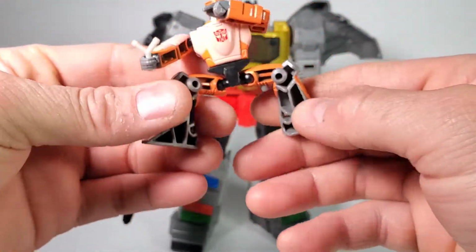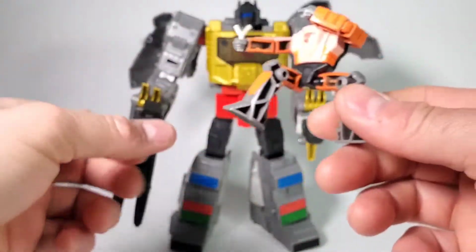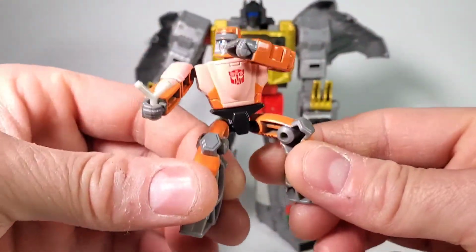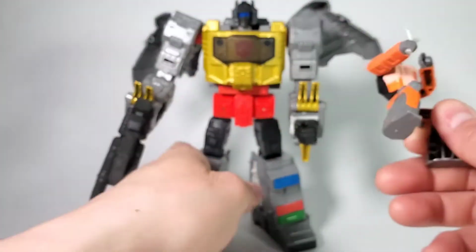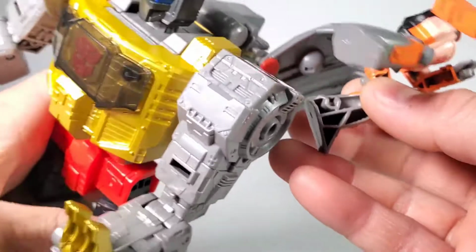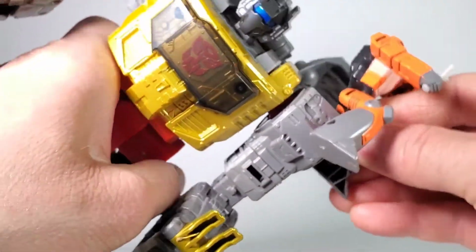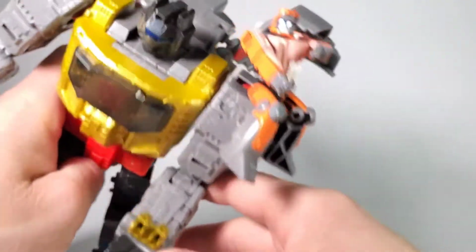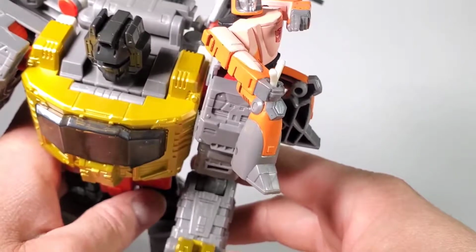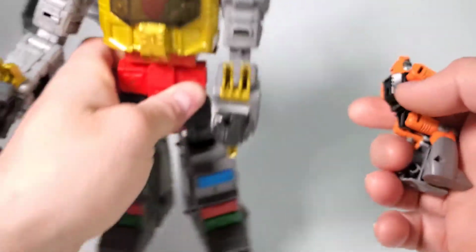They can go out and in, and these little points here are to hook up to pegs. We'll see later on, and you can actually attach Wheelie there, or if you want, he has a peg right here that can attach to Grimlock's shoulder. So if we look right there, we can attach him like he's sitting on Grimlock's shoulder, which I'll show you right now. So you can have him just hanging on Grimlock's shoulder, like a display piece. If you want to display Grimlock and Wheelie like that, you can.